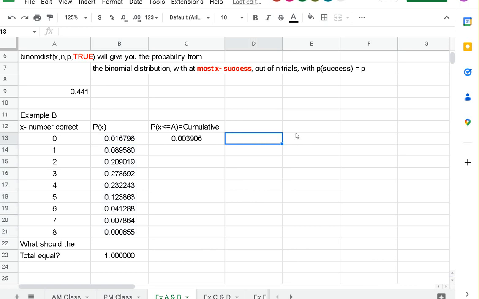So the problem was to figure out, well, what's the probability of, let me do it over here maybe. Probability that X is less than 4. What am I going to do to figure out the probability that X is less than 4?